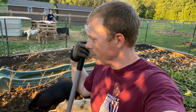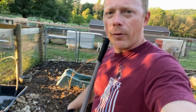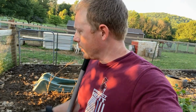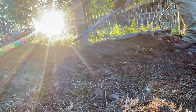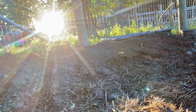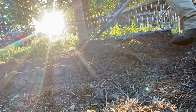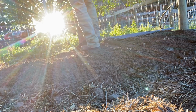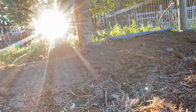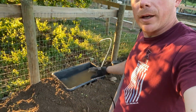Pigs are finally eating, so they're pretty happy. And we are going to rake this dirt that I just dumped and try to make a little bit of a ramp for them so that way they can get up and down there pretty well. So I'm gonna set you guys down near the pigs eating, and we're gonna make this a nicer area. So we got a little bit of a ramp here for them.